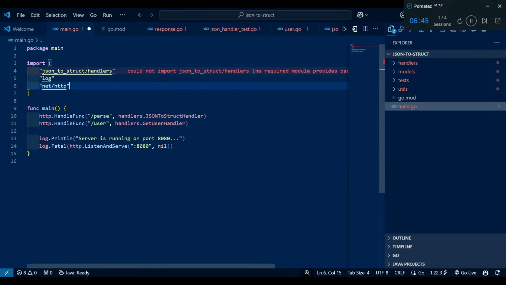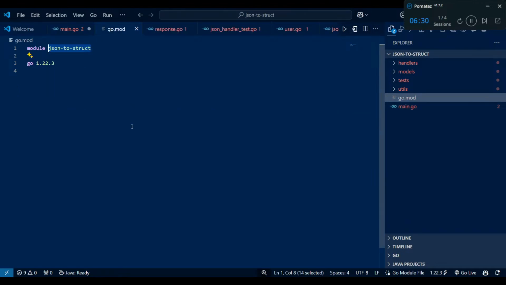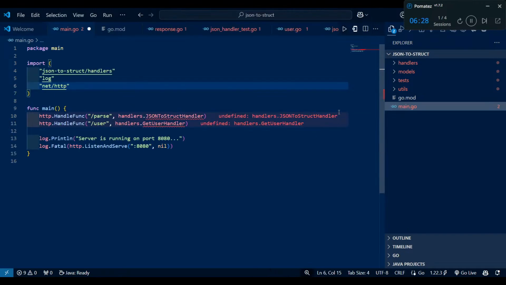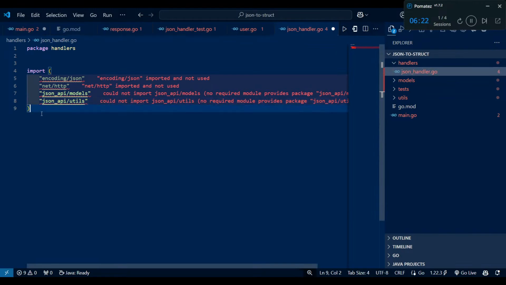So this is the module that is used here. Now you can see this error is gone, and we need to implement these two functions.